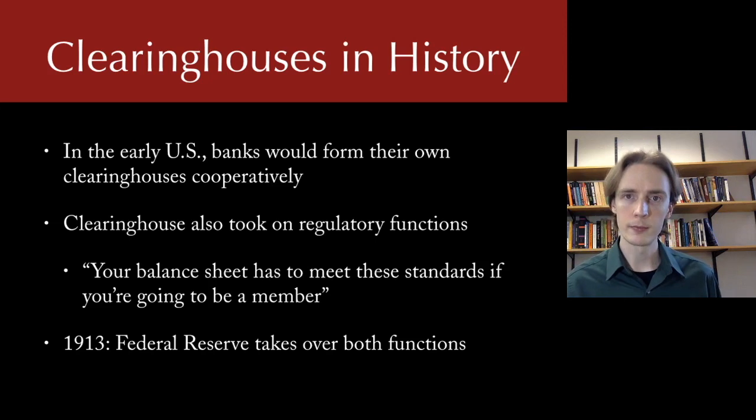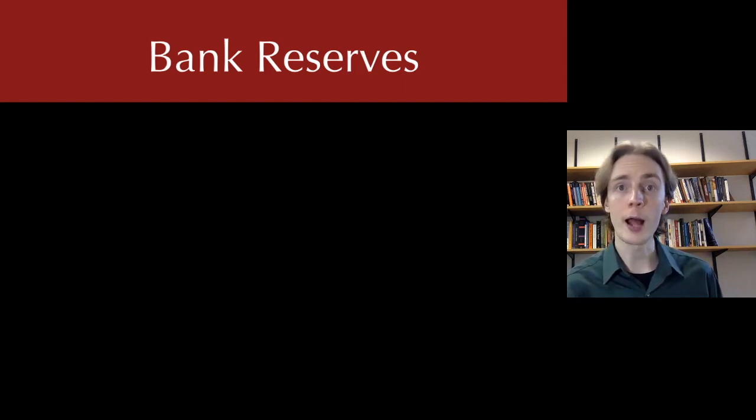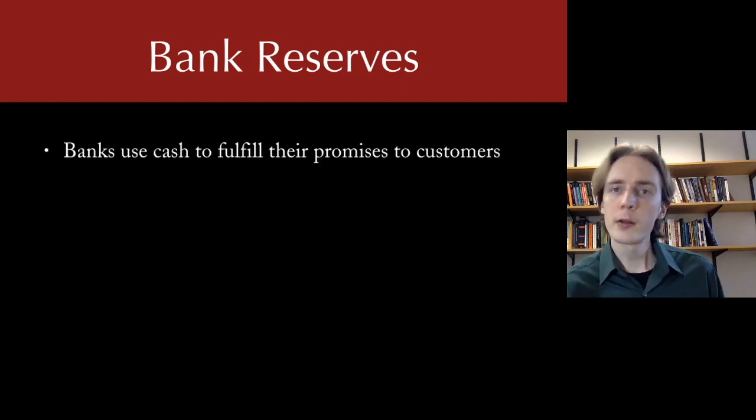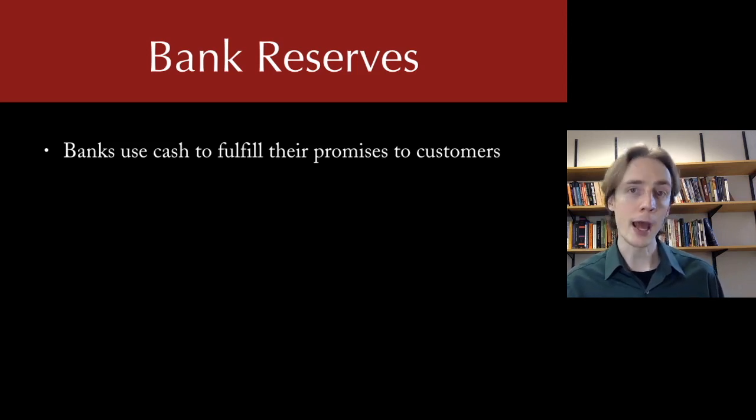Right, so this kind of got nationalized in 1913, but we did have something serving those functions prior to that as well. So let's go back to the question about how monetary policy works. Right, so the clearinghouse function of the Federal Reserve is pretty important to how it's going to manage monetary policy. Right, so let's go back to how banks actually operate, right, and what kinds of promises they make. Right, banks are going to have cash in order to fulfill the promises they make to you. Right? You can go to the bank and withdraw your money and redeem those promises that they've made and get your money back in the form of cash.